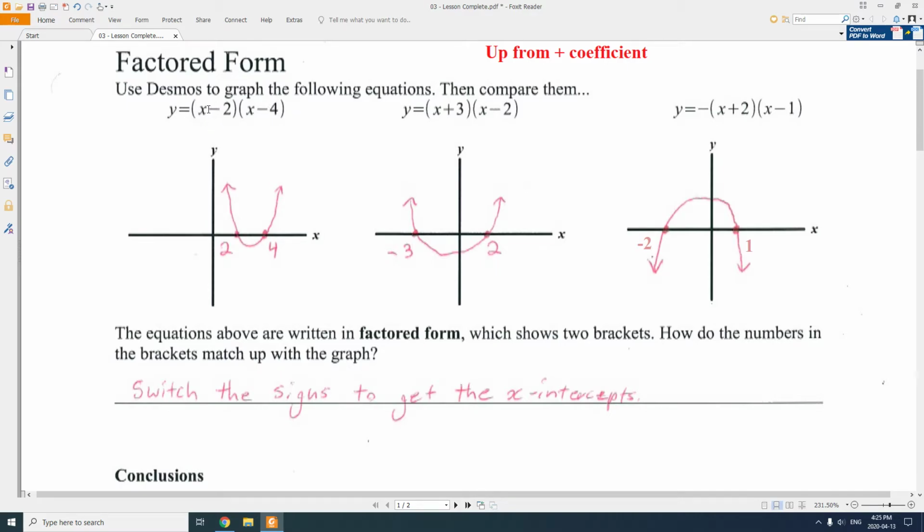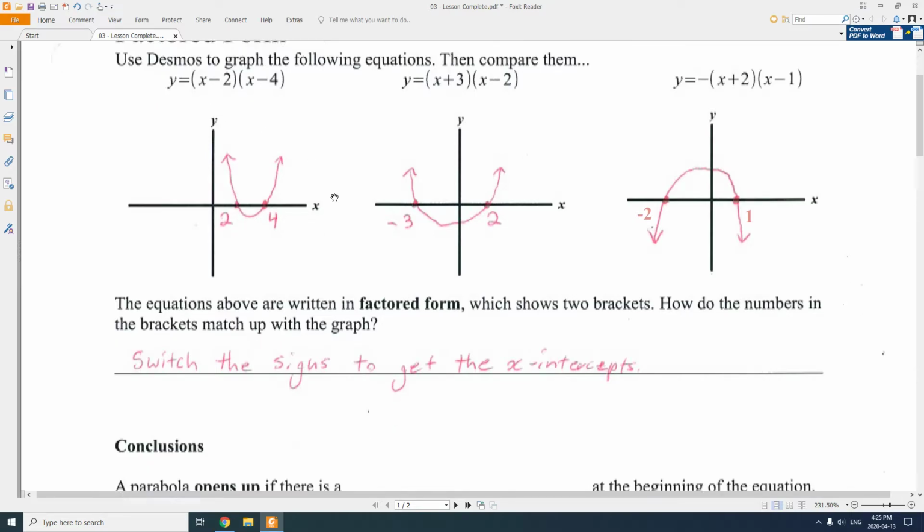Well, you would just plug in the opposite number, right? In this case, if I plugged in a +2, 2 minus 2 is 0, my equation's 0 now, right? Oh, that matches up. That would be on your x-intercept, right? On your x-axis. And over here, if I plugged in the opposite of this, if I plugged in a -3, -3 plus 3 is 0, everything's multiplying by 0, that would be on your x-axis. So it makes sense that the opposite sign, the opposite value, is the x-intercept.